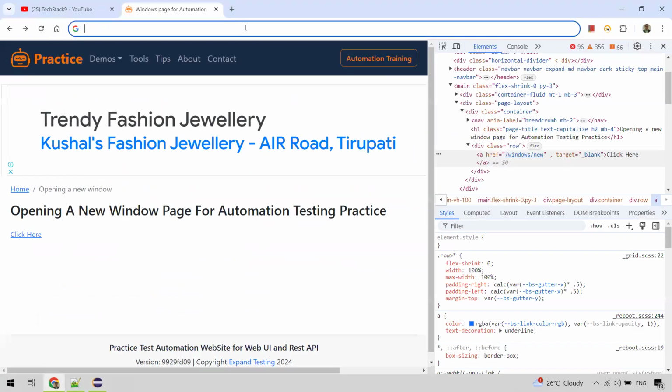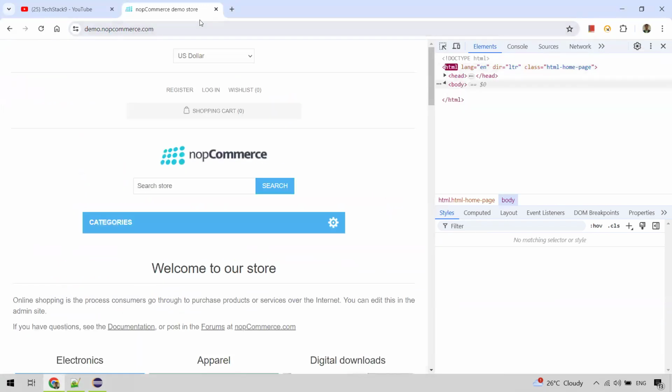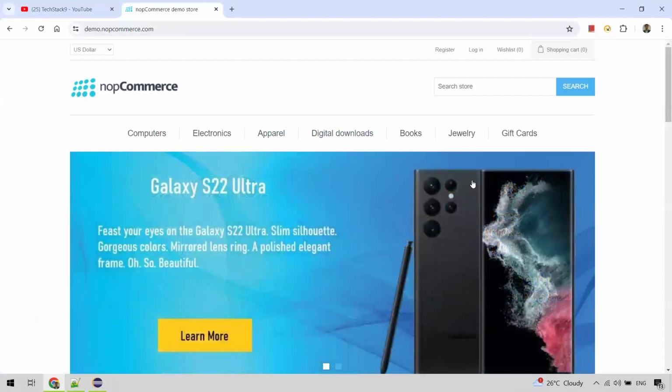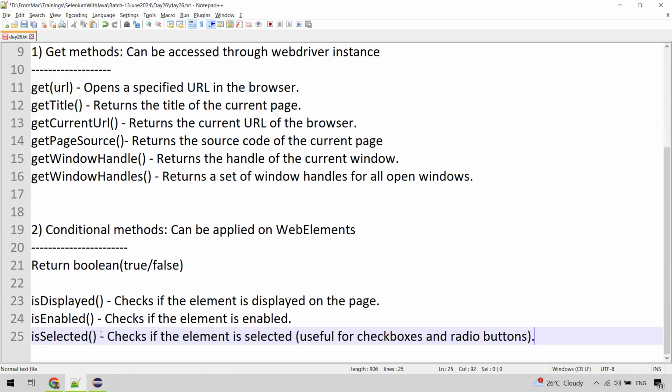You can see this website, right? So we are going to discuss the conditional methods here. What are the different conditional methods available? We'll see that there are 3 conditional methods.